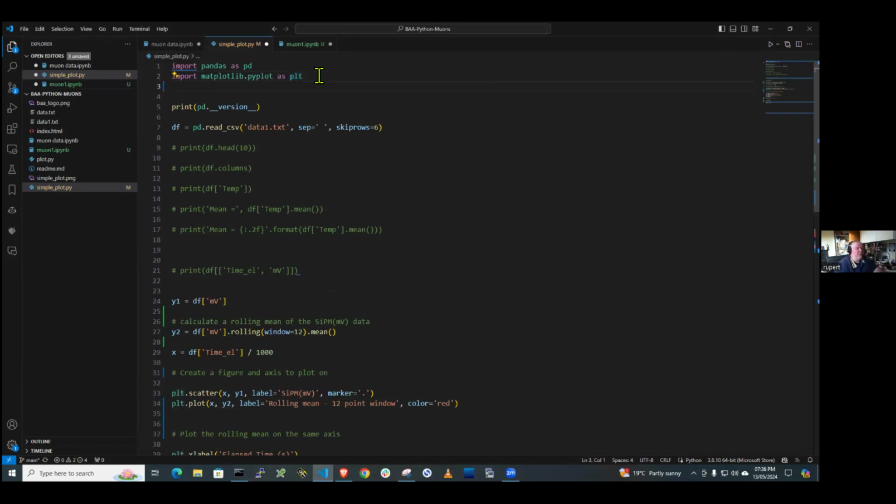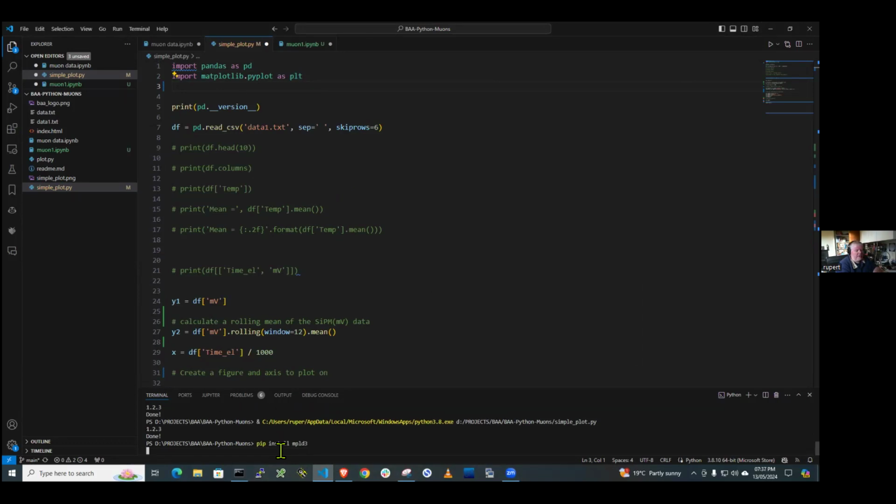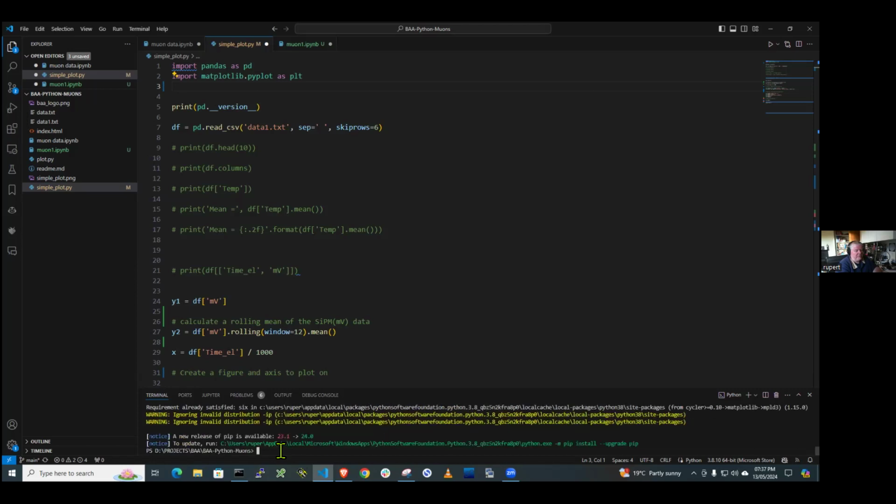If you want to install it, you just type that in down here. So you just do pip install mpld3 like that, and it will grab it from PyPI and install it. There you go.